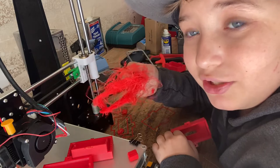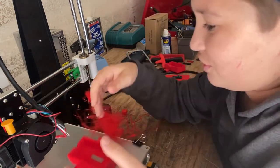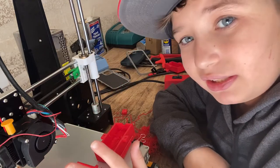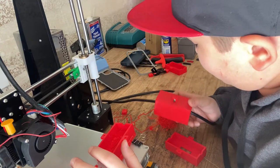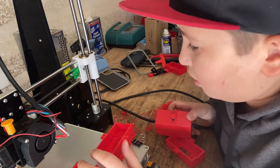It took many tries to do this. But guess what? I finally got it. It may not be the best switch, but still, it still works, and that's all we need to do.